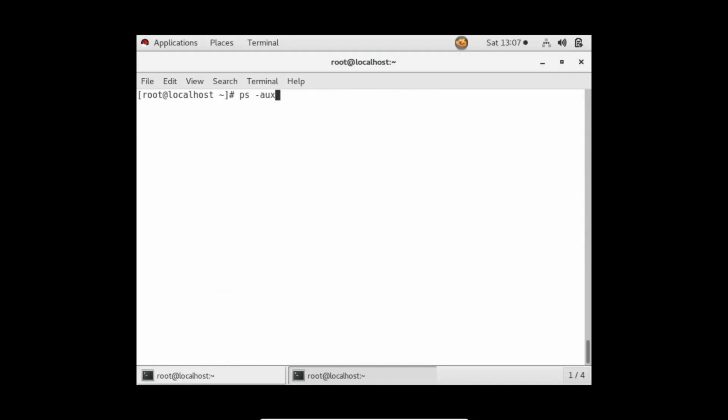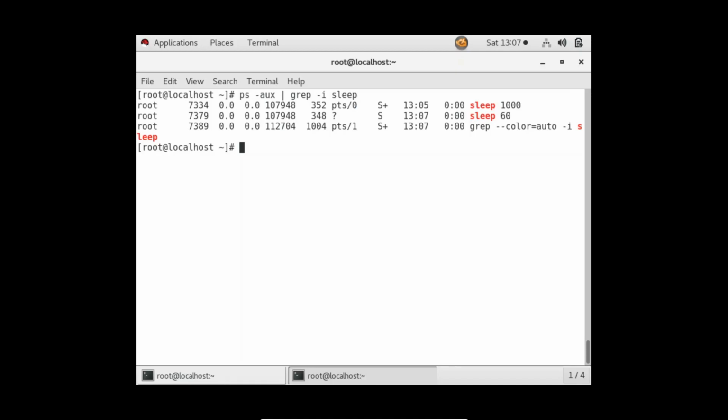And as you all know, we can use this pipe symbol with grep, and in grep I told you about the hyphen i option, we can use it with sleep to filter it out. What this hyphen i means is ignore case. If you want to know more in detail about grep or its options, there is a separate video on the channel. In that video I discuss 5 to 7 options of grep, and those are very interesting. One of them is hyphen i, but you can check out that video. So that's all about ps, how we can manage a process using the ps command and the options of the ps command, what session leader processes are, what systemd processes are, what a TTY is, everything discussed in very much detail.